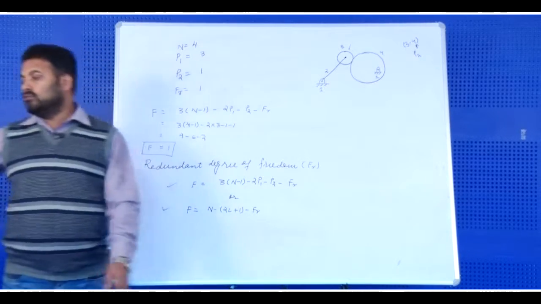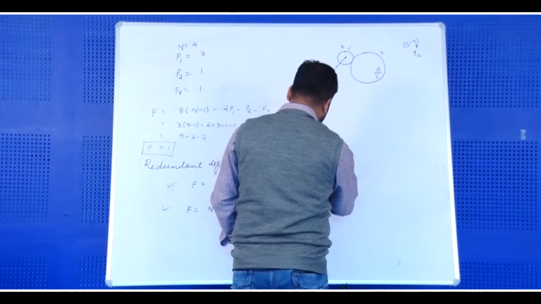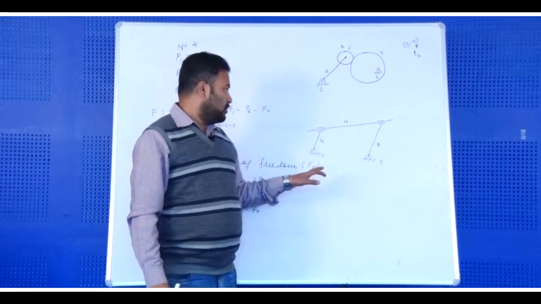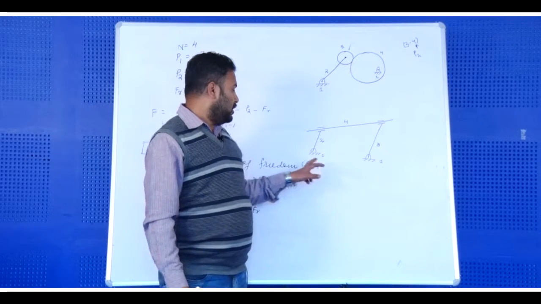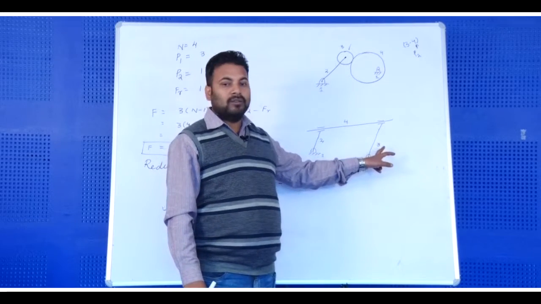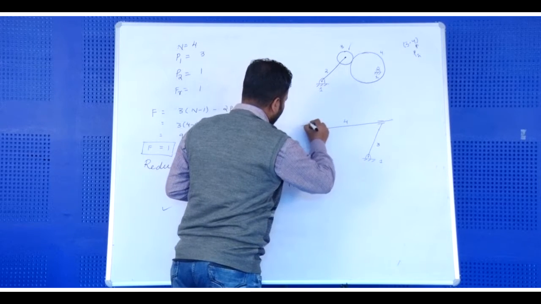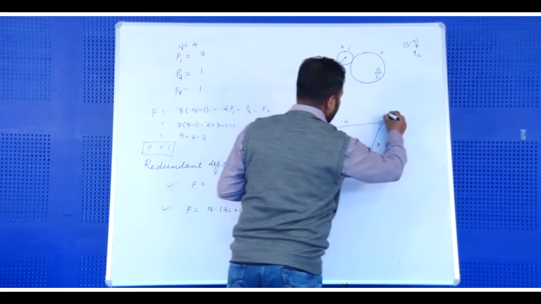Let us try to do some more examples. If I give you one more example so that you can better understand the concept, let us consider this one. Again, this is a 4 bar chain having link 1 fixed, links 2 and 3 are simple binary links, whereas link 4 can have a sliding motion inside this slide like this.